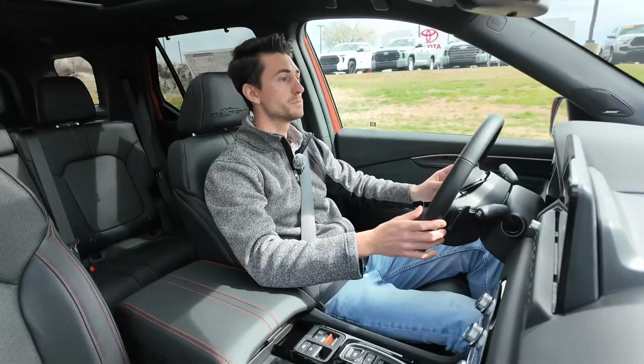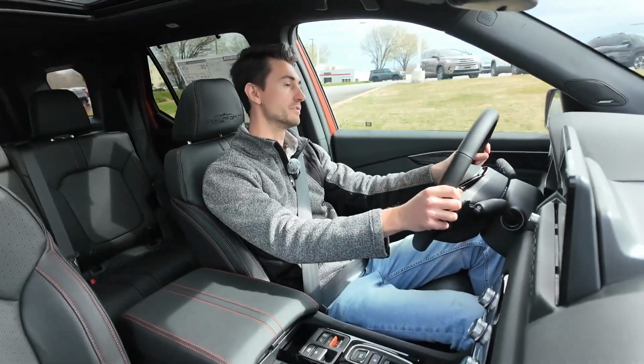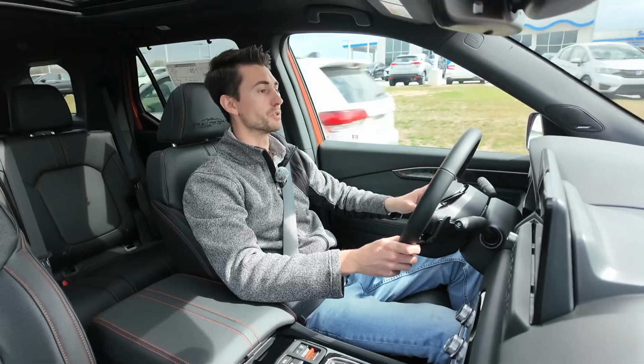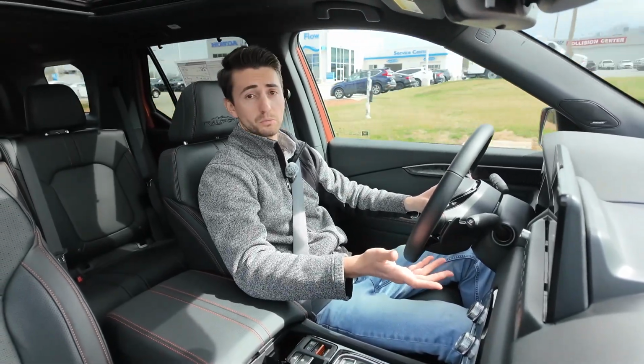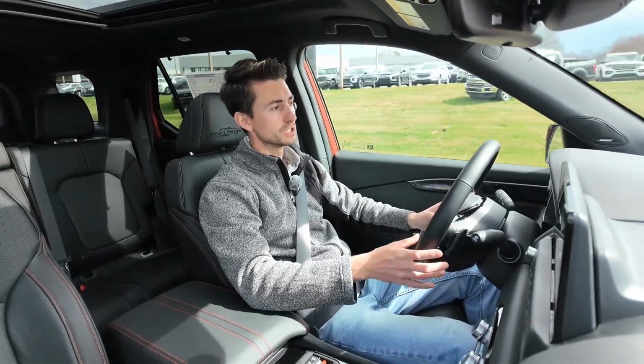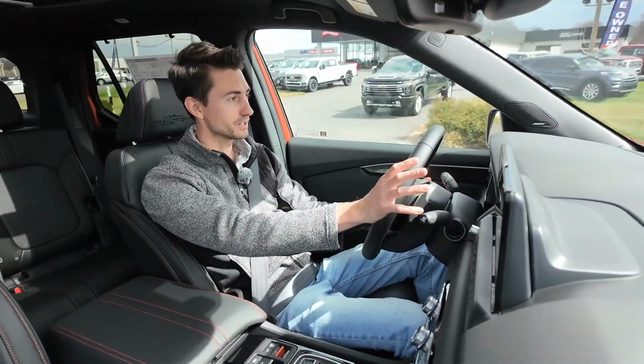It drives comfortable and smooth. It's not the fastest thing out there. It's not the most confident SUV out there. However, this isn't a sport SUV. You know, this has got that off-road capability, and it drives normal. It drives like a typical crossover, basically, kind of like a Honda CR-V. It's a little bit bigger, wider, a bit more rugged feeling for sure, comparing it to a CR-V.